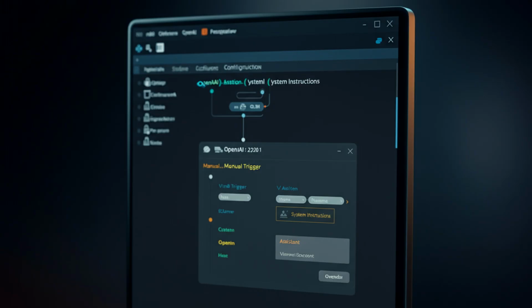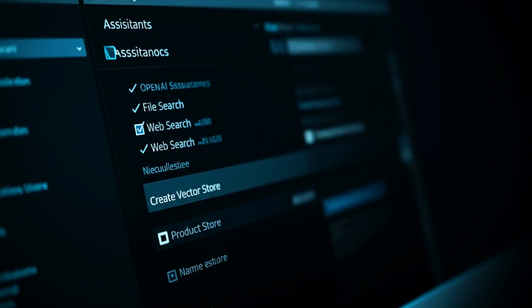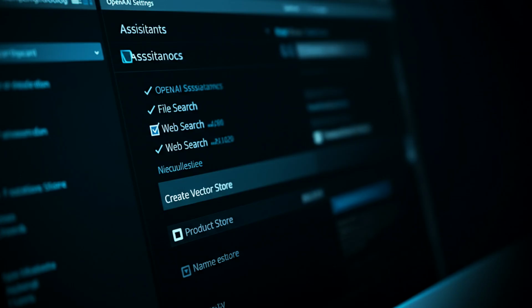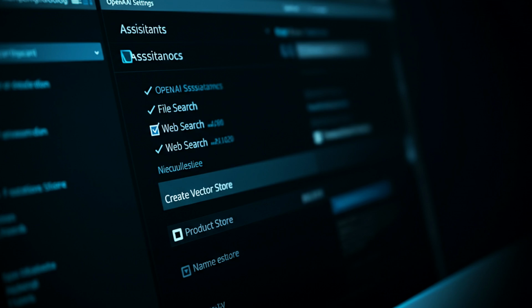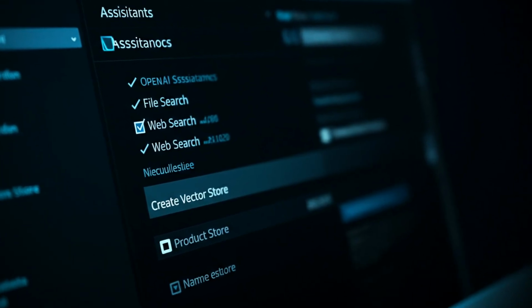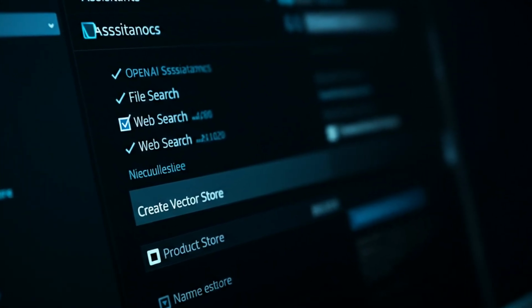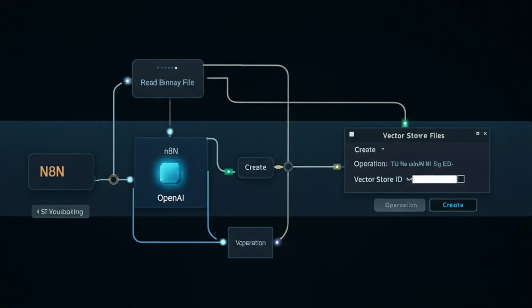In the resource dropdown, pick Assistant, choose Create, give it a clear name, and paste an assistant prompt like, "You are a support agent for our software as a service product." Inside that same node, you pick your model, for example, GPT-4.1 or GPT-4o, and then enable tools. You toggle on file search, and if you want live data, you toggle on web search as well. n8n exposes OpenAI's new vector store flow right there. You can tell the assistant to auto-create a vector store or connect it to an existing one by ID. For your first run, you choose Create Vector Store, label it Product Doc Store, and let n8n and OpenAI handle the back-end plumbing. But here is where it gets interesting. Now you will feed real documents into that store without writing a single embedding script.